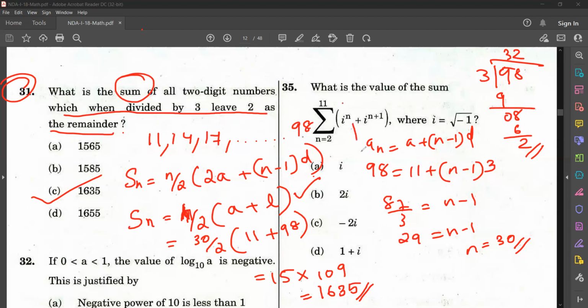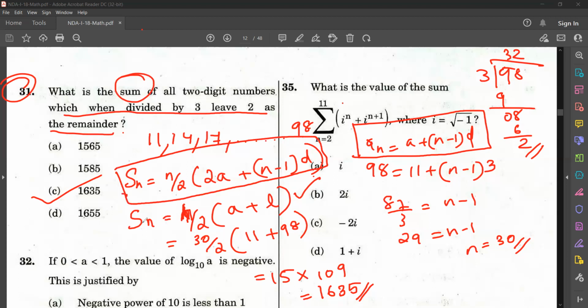So we had the formula for finding the nth term of an AP, an is equal to a plus (n minus 1) into d, and the formula for finding the sum, n by 2 into (2a plus (n minus 1) into d). If the last term is known, you can use n by 2 into (first term plus last term).